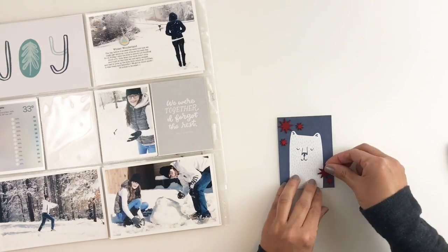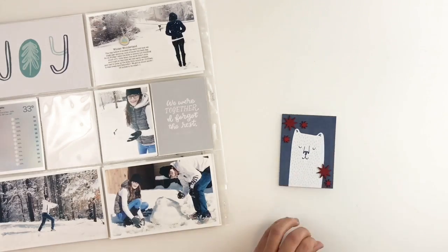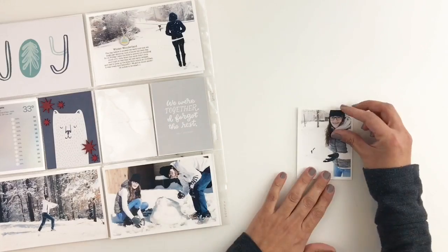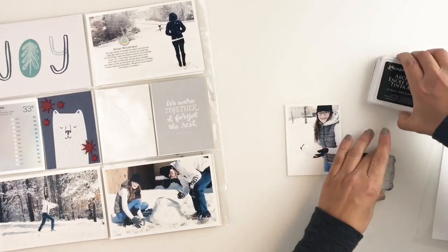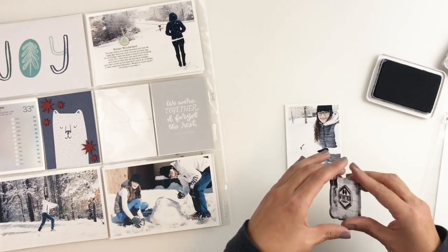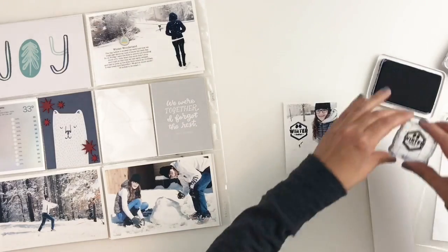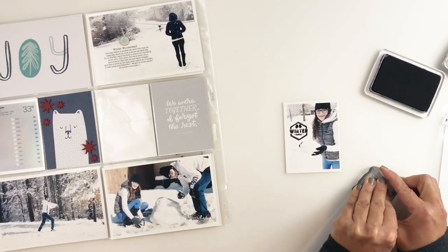I thought this layout needed me to use my Feed Your Craft Snow Day stamp set. It is perfect for any snow day layouts, and I'm going to be using it a lot in these layouts. But anyways, I thought I could stamp out, I believe it said winter bundle, and when I stamped it on my photo, it kind of looked a little bit blurry. I guess my hand moved a little bit.